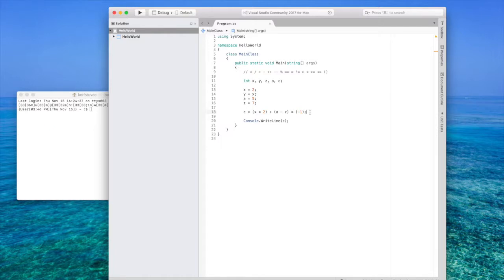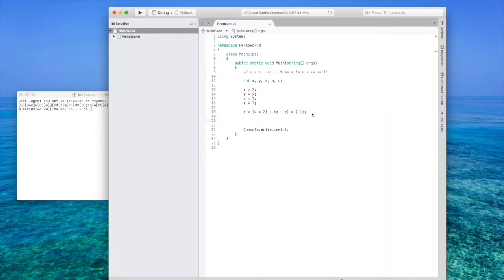So they decided to create increment and decrement to simplify this process, to make you write fewer characters in your code.